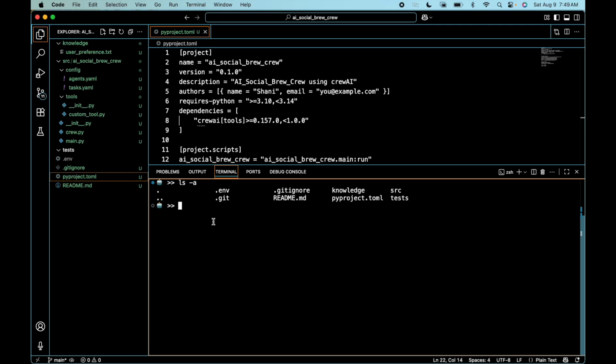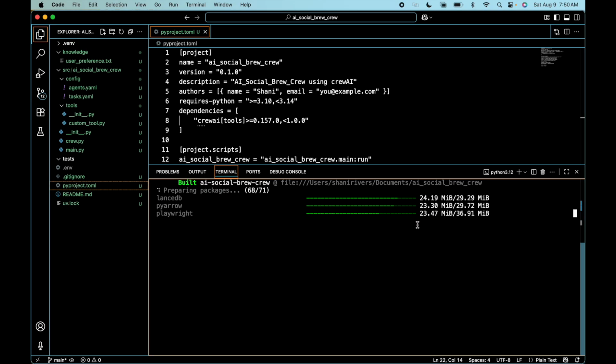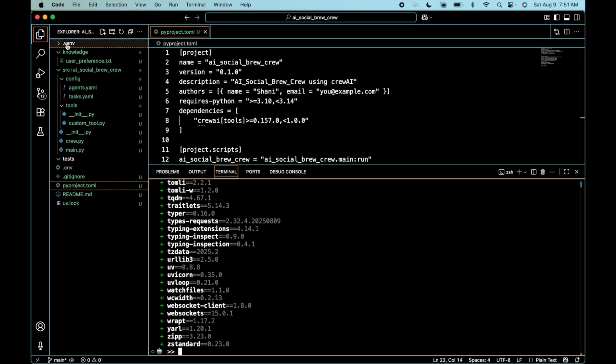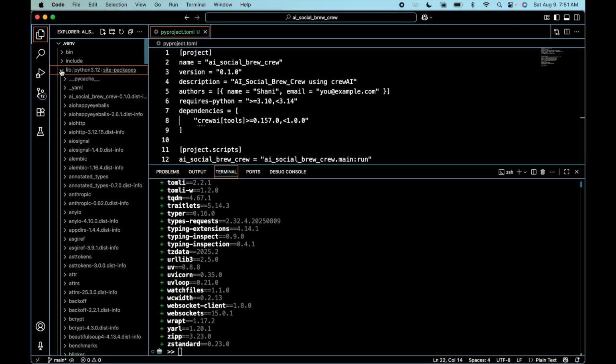So at this point, what I want to do is go ahead and create an initial commit, because I don't want to mess this up. But first, let's go ahead and run and see if our crew actually works. So before we run our crew, we want to make sure that it is installed. So we do crewai install. And now we have a new file up here, which is our environment file. Let's look at the library. It's pretty large.